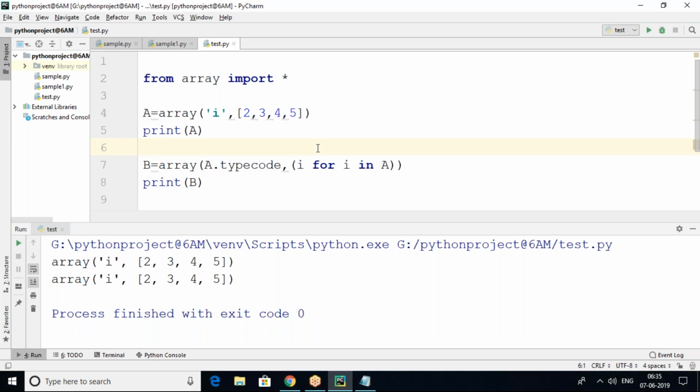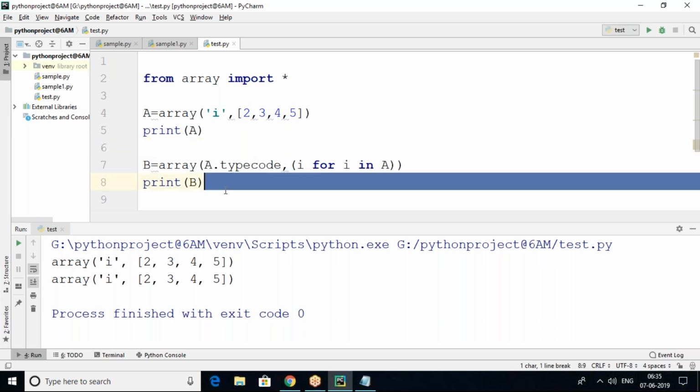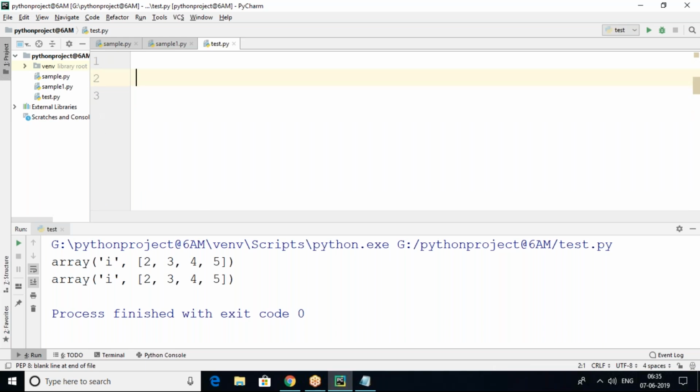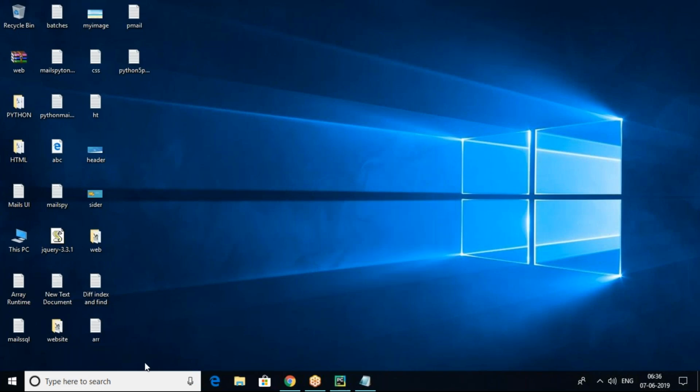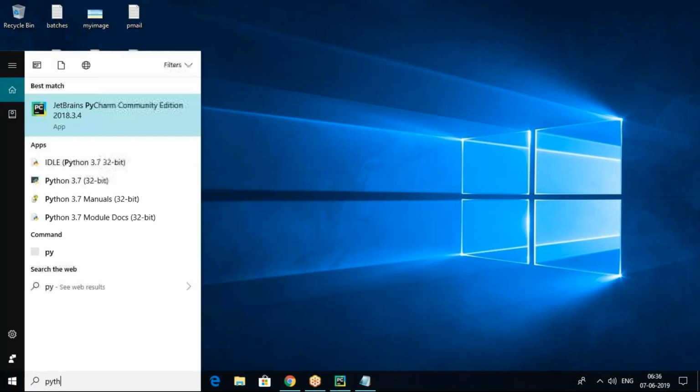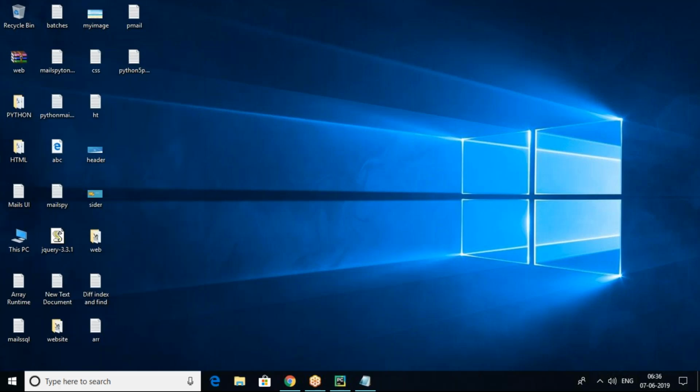So will the NumPy module come directly, or do we have to install it? You can check here. I want to work with NumPy arrays, so I'm trying import numpy. Is it coming? No, it's not coming. So NumPy is not available in PyCharm. To work with NumPy arrays in PyCharm, you must install the NumPy package. How to install the NumPy package, we will see in PyCharm. But similarly, let's check in Python IDLE whether NumPy is present or not.